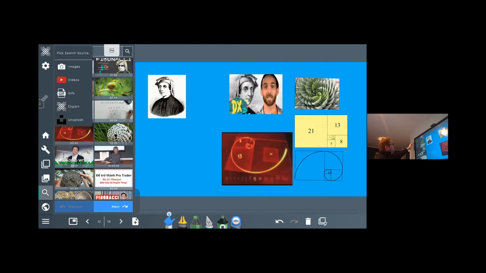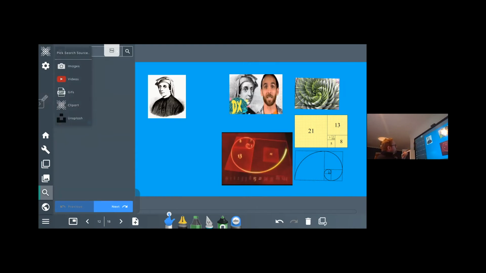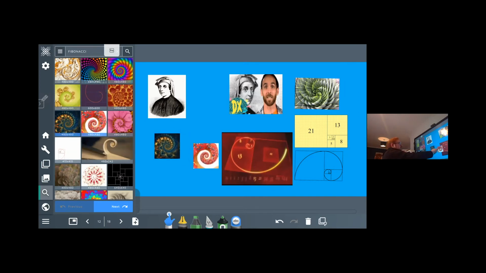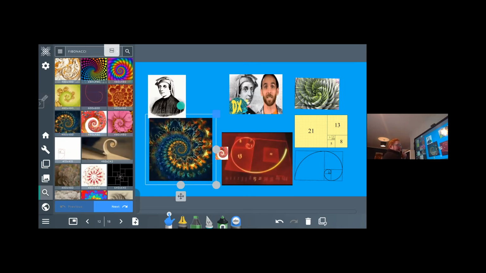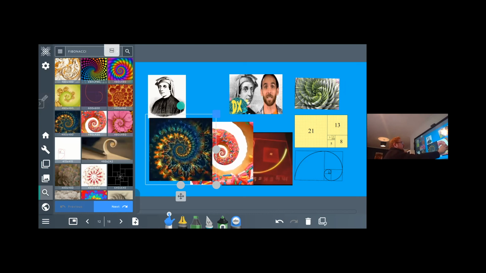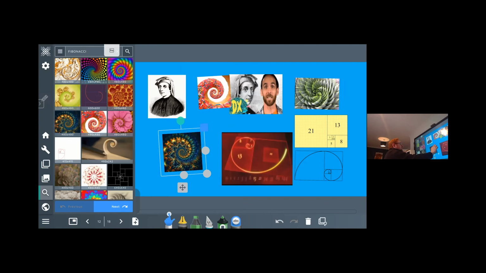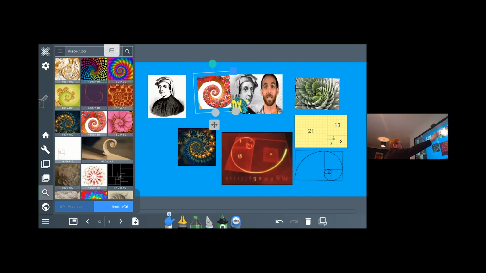Again, coming back to my little menu up here, I'm going to click on GIFs. And as any teacher will know, any pupils are interestingly immediately engaged as soon as you bring in something that's moving on your screen. So I can just bring in a couple of GIFs nice and quickly. Again, repositioning those on the page, moving that content around as I need to, nice and quickly, nice and easily.